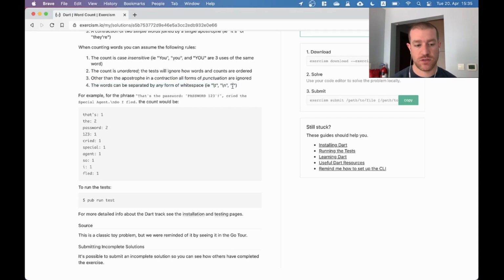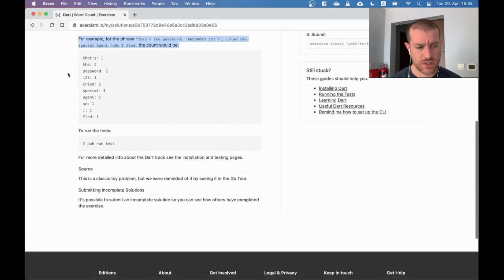We will use the white space because this is the easiest one, and everything else should be ignored. So if you have something like this \n in your phrase, you need to ignore it. You need to say, okay, get rid of that. Okay, we'll have a look at the example that they provide, and I think it will be clearer somehow. Okay, so this is the example.